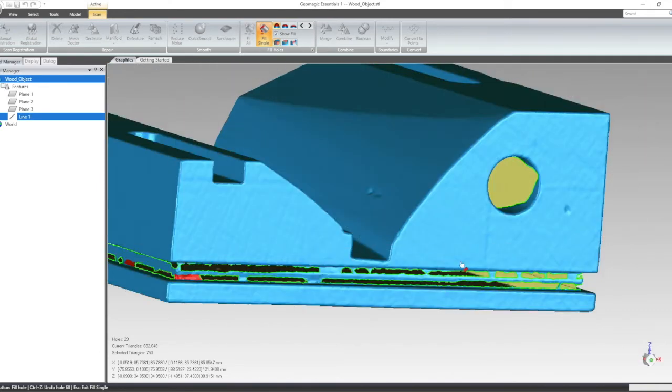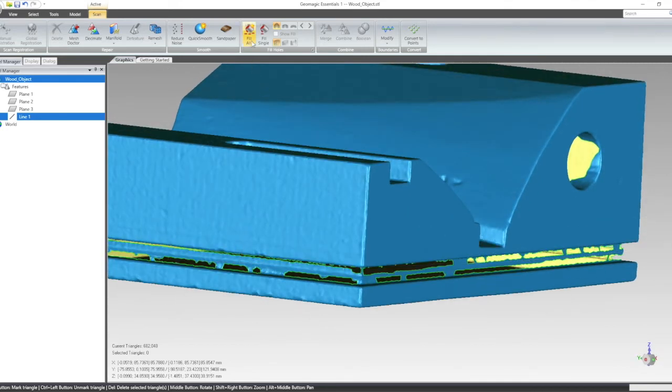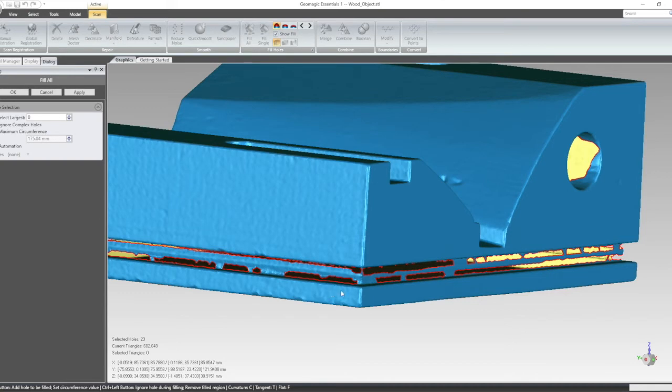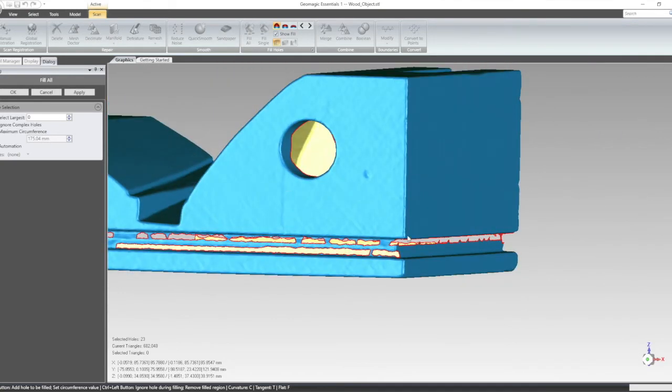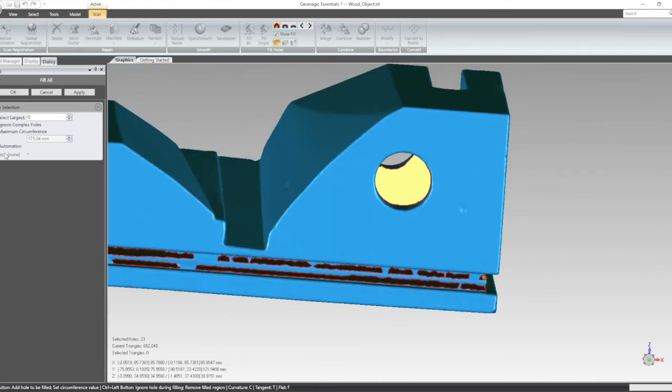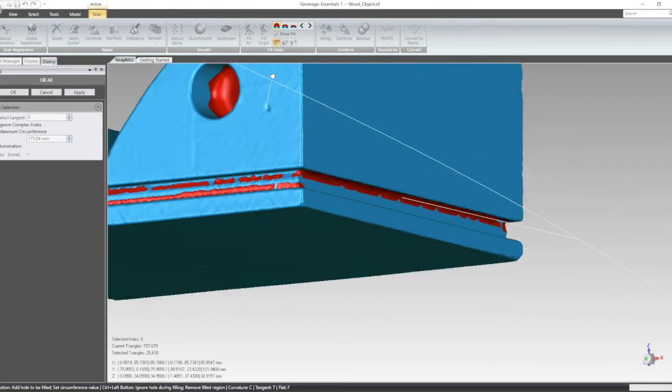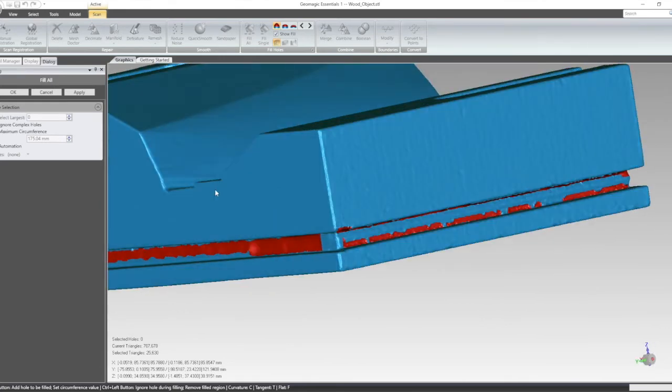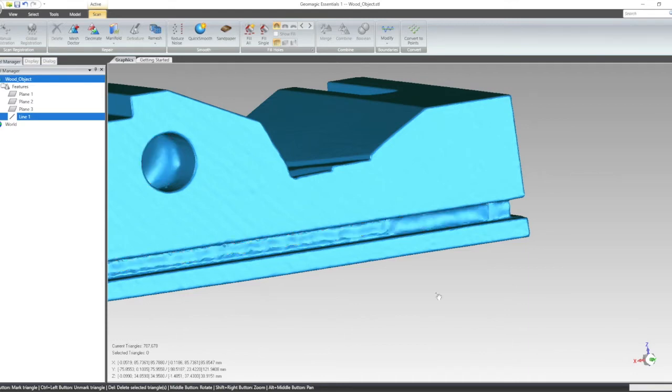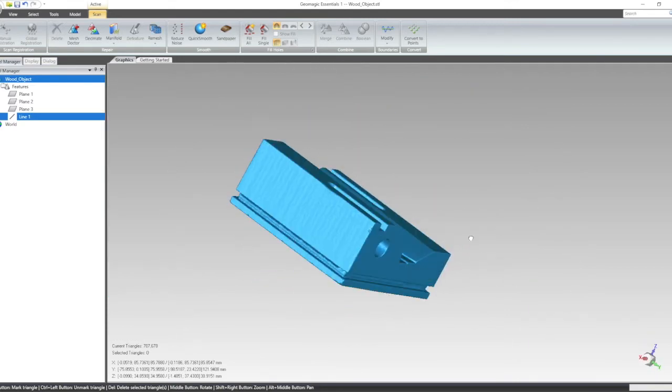Alright, so this is how I do it manually, and I can also show by clicking on the function again, it's closed, and all that is red is now filled. I can also say fill all, and the software shows me what holes it found and surrounds them in red. If I want, I can say also fill up to a maximum size, so the software will fill everything up to the biggest hole I put in here. If I say apply, you can see the software automatically fills everything. Very good job. And we say OK. And now we have one closed mesh.